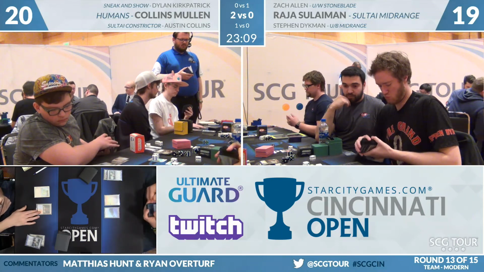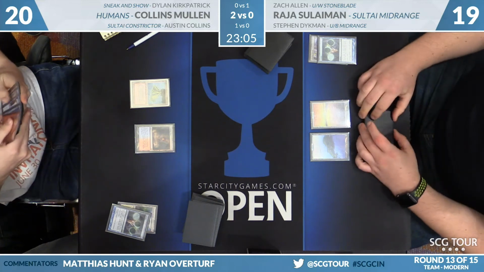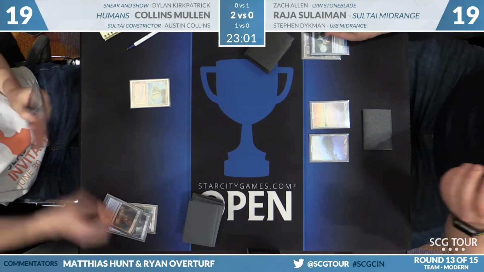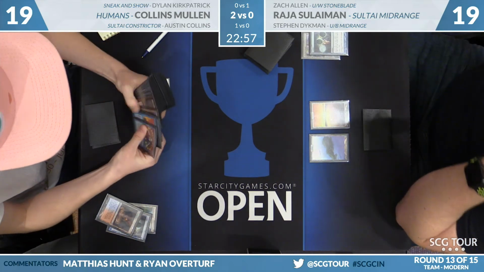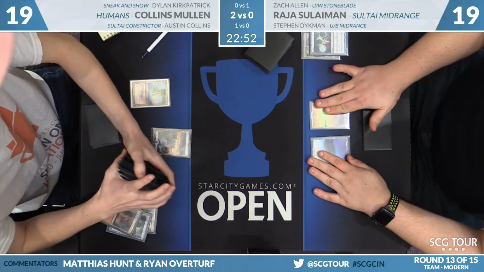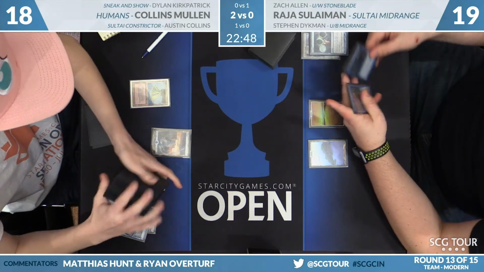We're going to head over to the Legacy table where we got some Stoneforge Mystics. Stoneblade versus Sneak and Show. What year is it again? I believe it's 2018, but chronology is not my strong suit. Got Dylan Kirkpatrick on the left. You might remember him 2 weeks ago making the finals. He's on Sneak and Show, but he's down a game. Playing a different blue-red combo deck.